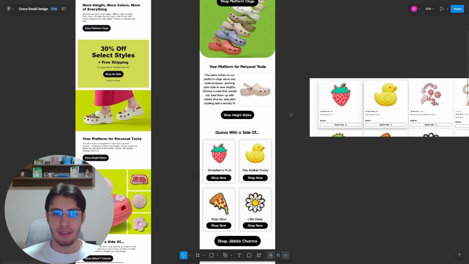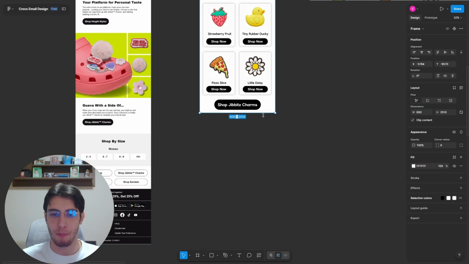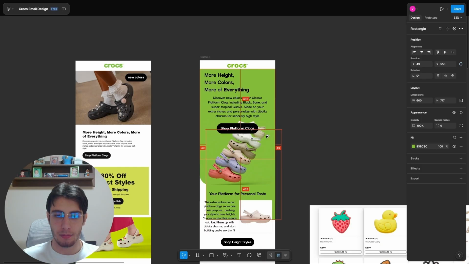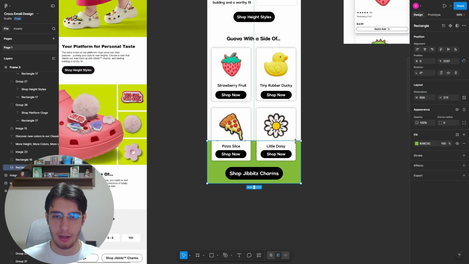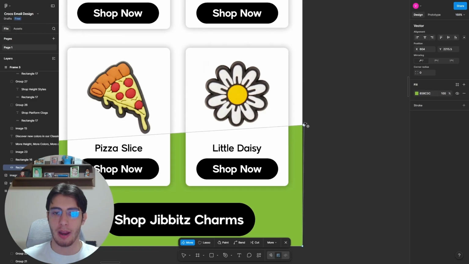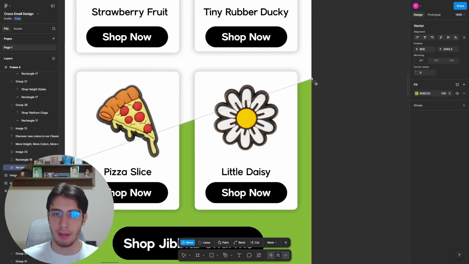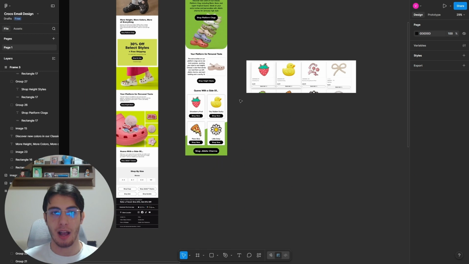Now, this is our email pretty much. The next thing we're going to do is add a little bit of spice. We're going to take this rectangle, copy and paste it, and put it here. Then we drag it down here and double click it, and you get these little dots that you can drag up so you can make it angled, like this. Now this looks a little more interesting. We can make the angle smaller and drag it like this. And now this email looks a little bit more interesting.